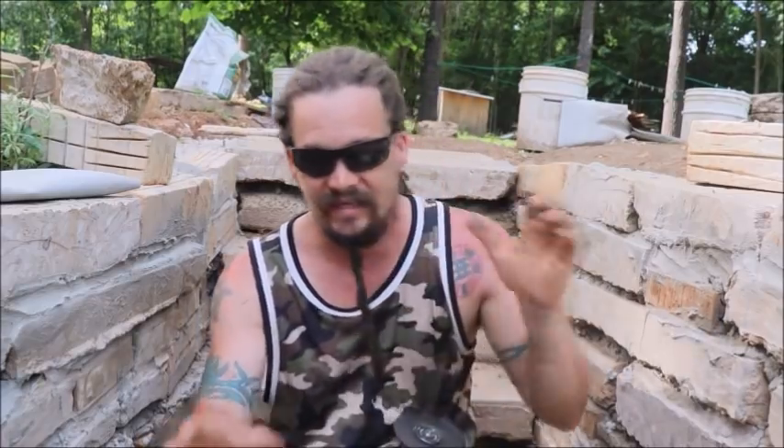Welcome back to the Abundant Harvest Homestead. I'm Papa Pepper. Today I'm in the pit. I'm going to try to make this pit a root cellar slash storm shelter. The root cellar aspect is more like a cool temperature basement for storing canned goods and stuff like that — less of a ground contact, high humidity, contact with the earth place to store vegetables and tubers and potatoes.